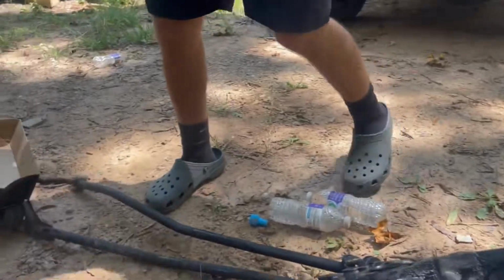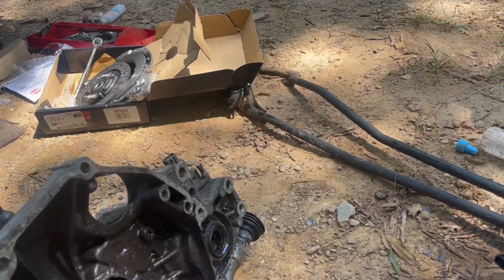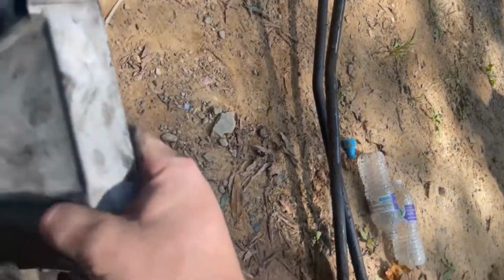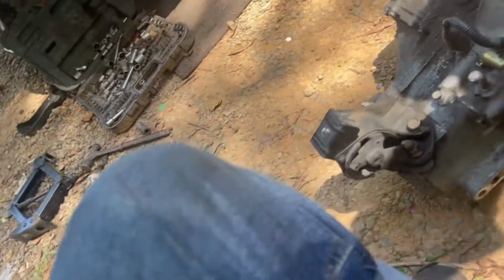So it should fit right here. That's where your shift linkage goes. Let's just check it out, I guess, because it should be the same one. Same exact, yeah, for sure. I think the only thing different about that one. Oh no, it's the same exact same.